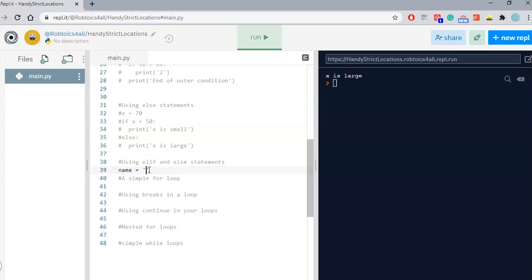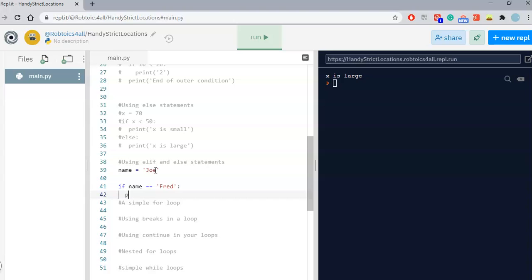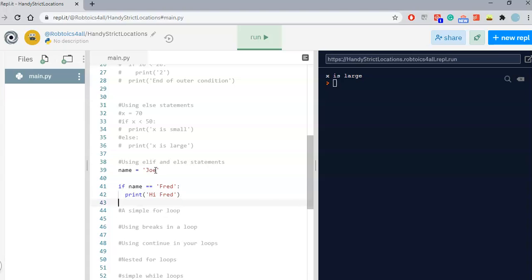Name equals Bob. Actually, let's name him Joe. And then if name is equal to Fred, then, there's something specific in any loop. If you're wanting to check if a variable is equal to a value in an if statement, you will have to use double equals, not just one equals, because if it's just one equals, that means you're assigning a value. So it has to be double equals Fred, and then colon, print "hi Fred", and then elif. So this is basically saying that if it is not Fred, there's another option available. For name equals Xander, remember to put the colon.